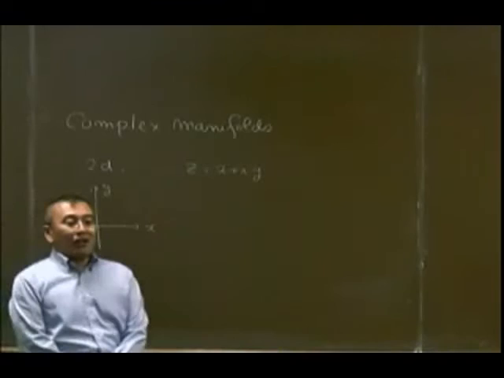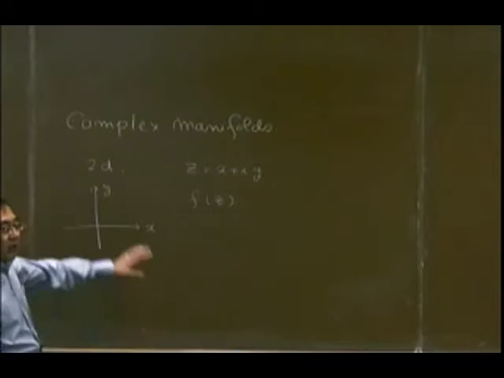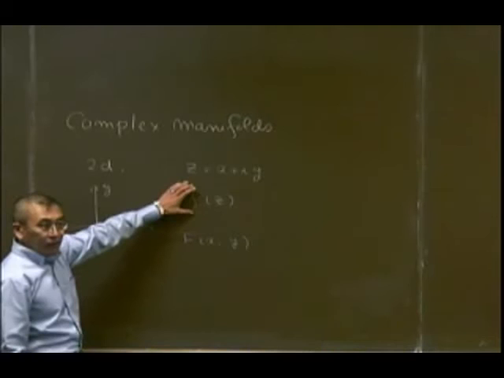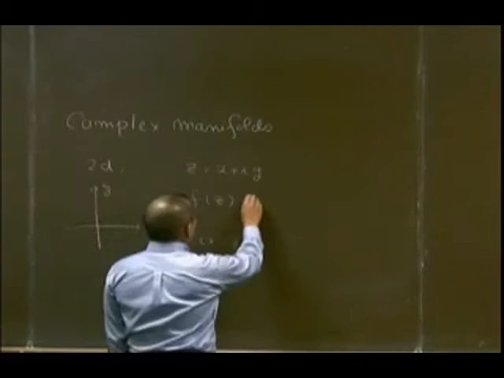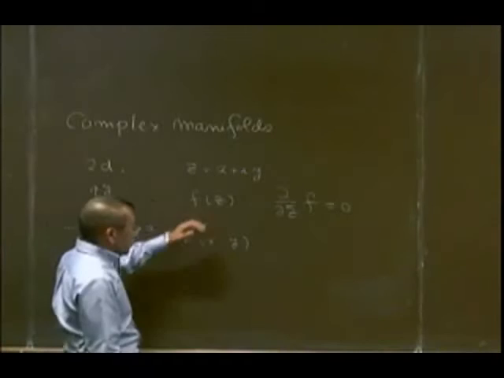And then lots of beautiful things happen if you consider a class of functions that are functions of z only. In general, an arbitrary smooth function in two dimensions can be a function of both x and y, so this is a special case of such functions. That a function is only of z means that the derivative with respect to z bar should vanish. And so this implies a particular differential equation.